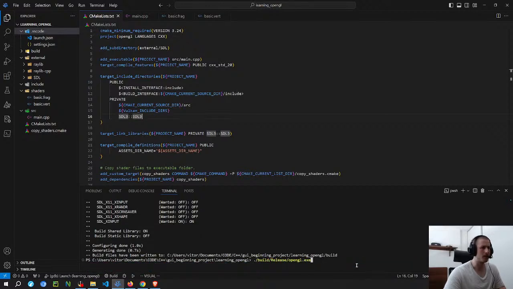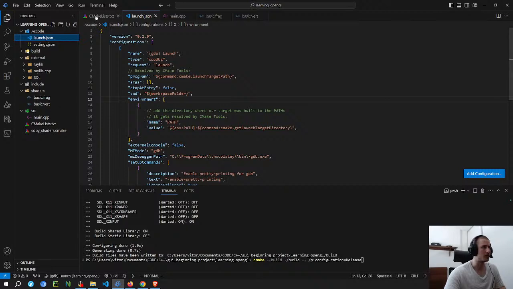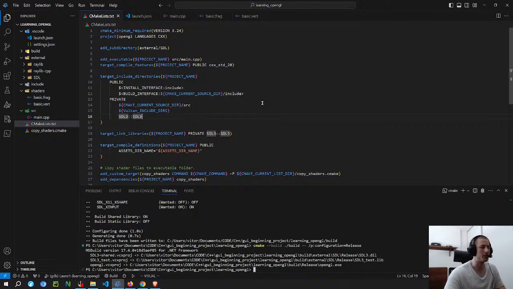But yeah, I think it's something to do with the way that VS Code works with the launch JSON here. For some reason it looks like it compiles everything, but when I try to run, it doesn't give me any message, and it just shows an X here that it fails. So I try to use GDB to debug, and it just gives a message that it doesn't work.